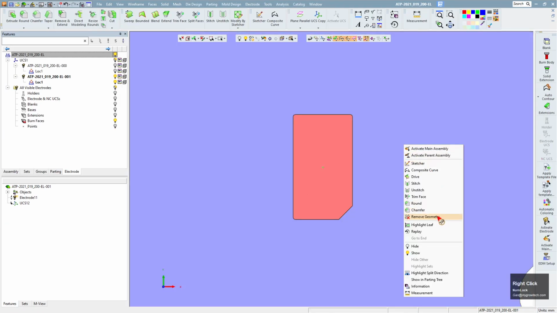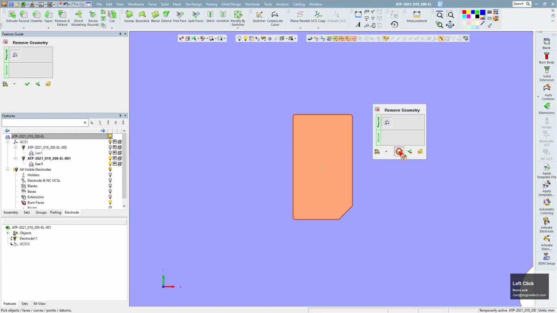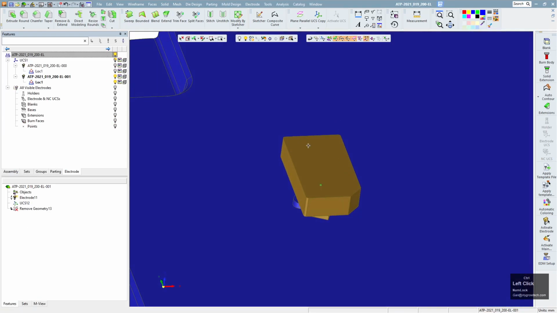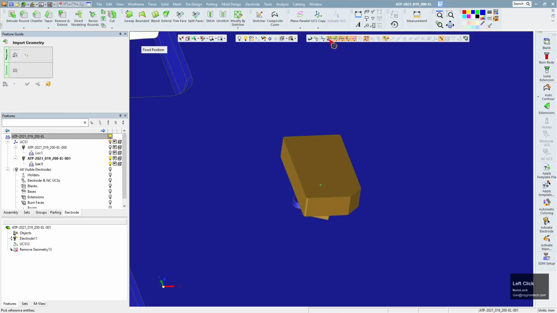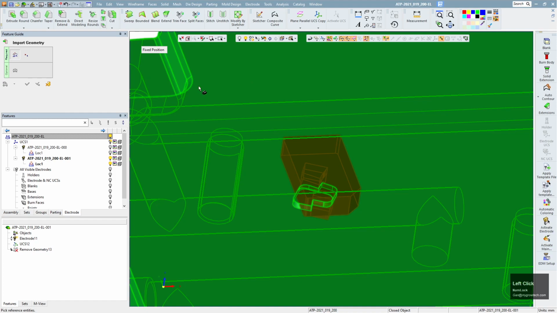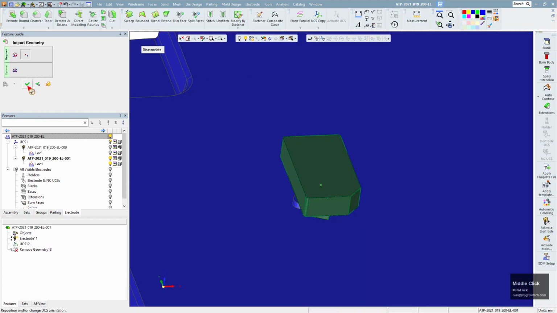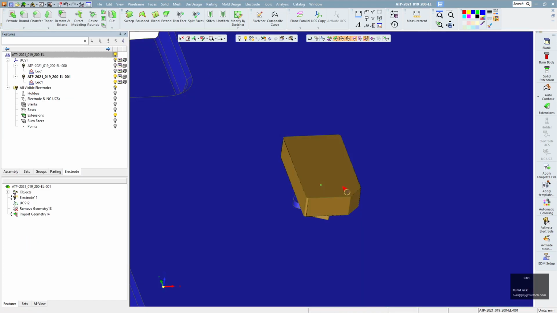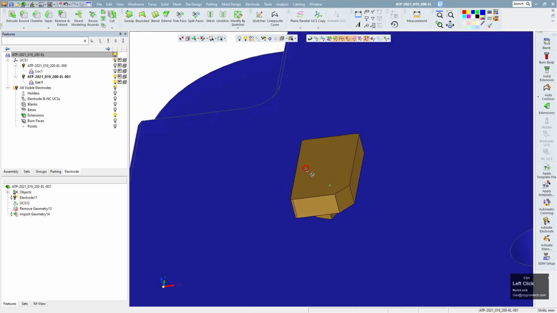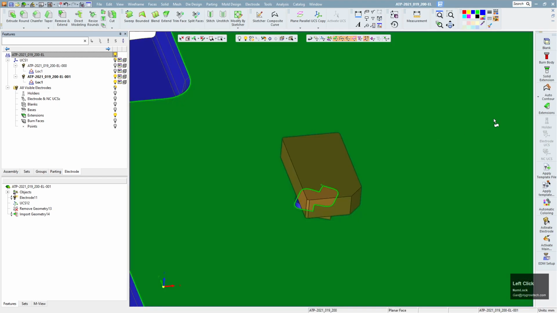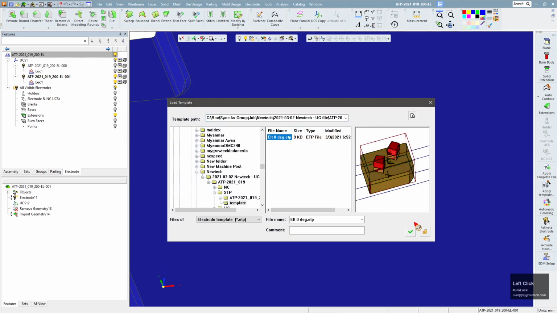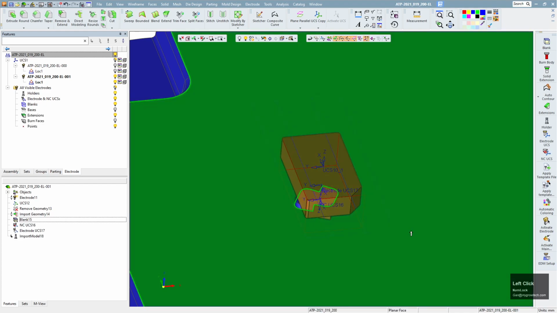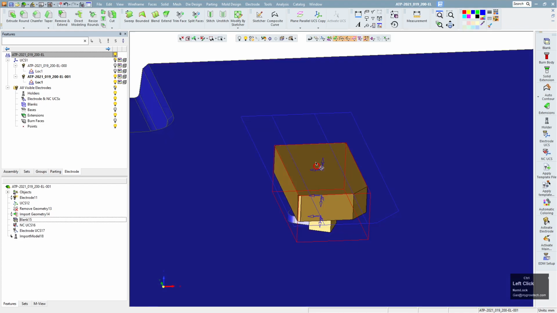Again, I'm not going to use this red surface. So I'm going to import this, go import geometry. Then this will be our electrode. And then we go to apply template and just click OK. And it will automatically create the electrode.